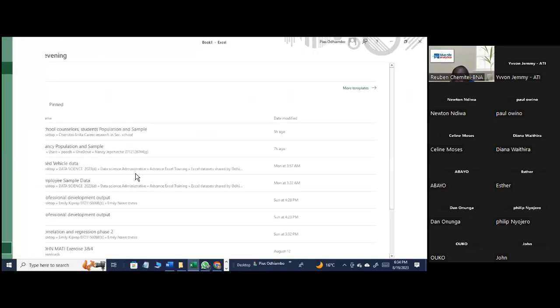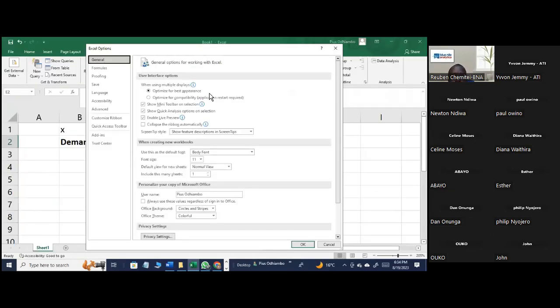In options, you will get this window here. You will select add-ins. Add-ins will allow you to add that particular functionality.